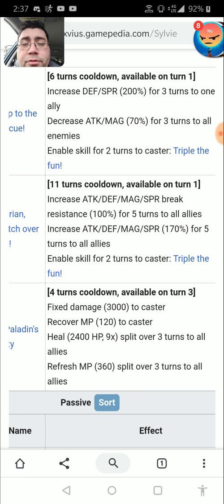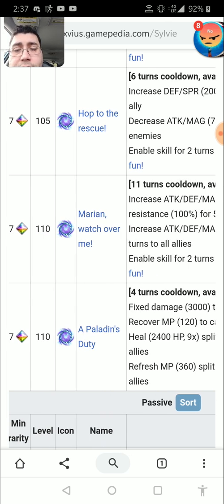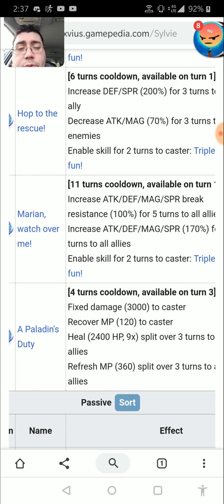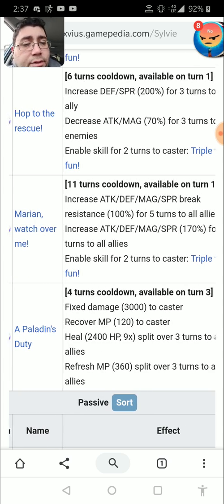And then it's going to enable triple the fun for 2 turns. So the first one is increasing your break resistance by 100%. And then you get a huge 170% stat buff for 5 turns. So that's a huge skill. And then Paladin's Duty. She's going to have a 4-turn cooldown. It's going to be available on turn 3.